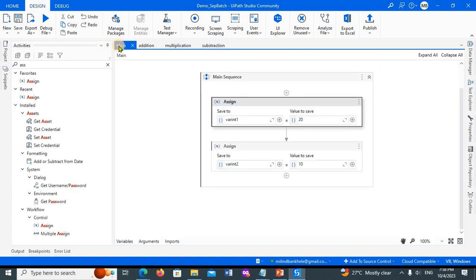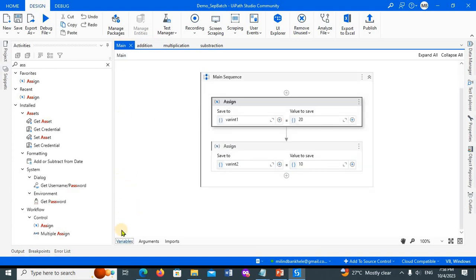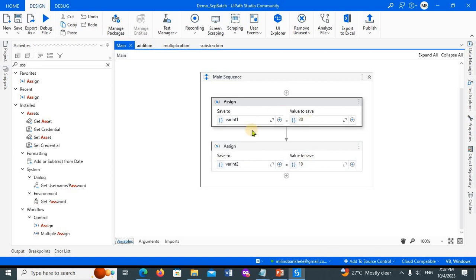Now, for addition purposes, this is my addition workflow. I have created these two variables here, and I want to use these two variables for addition.